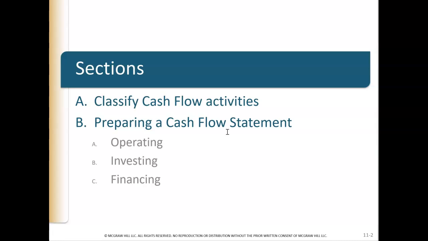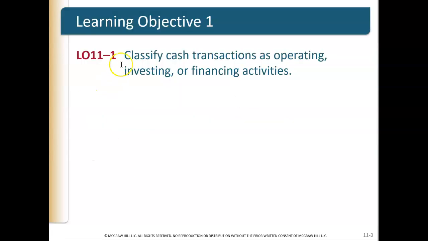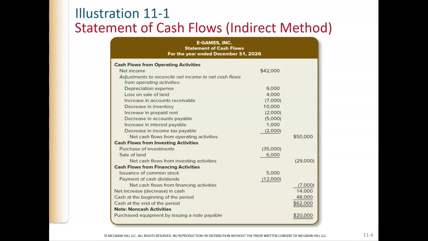And what we're doing is identifying whether a transaction or a change is an operating activity, investing, or financing. Those three pieces. So the first thing that we're going to look at is this classification. They start out with an example of a cash flow statement here from eGames. Don't worry about the details in here, okay? Don't look at this, but look at the major sections that we have here.